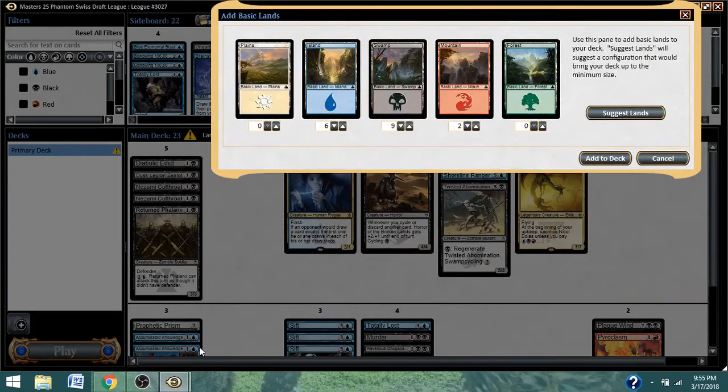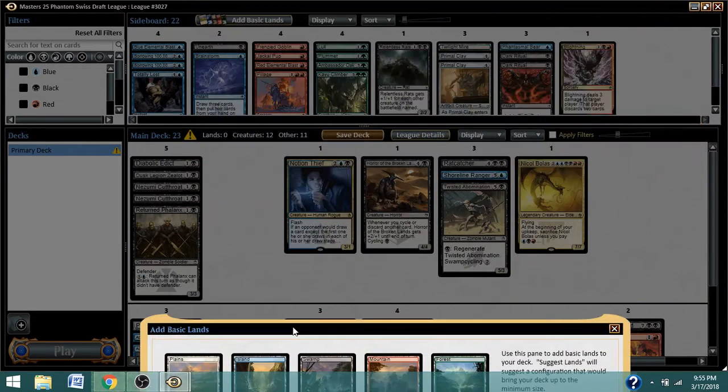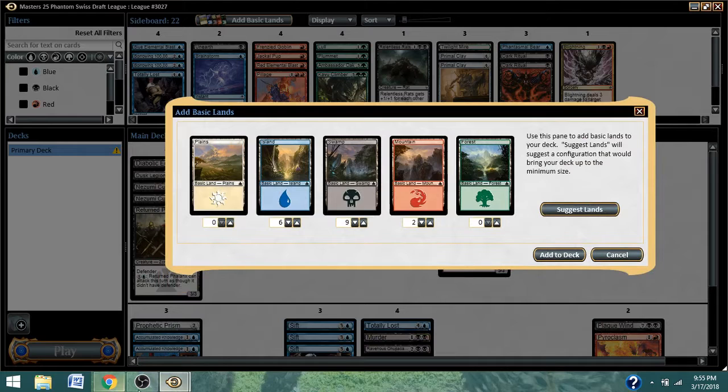The thing about the blue cards is they help us get to more. Like they're cantrips, so they help us get to more mana sources. I think let's do that.